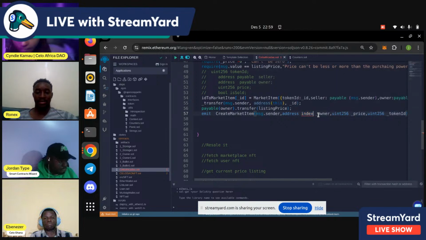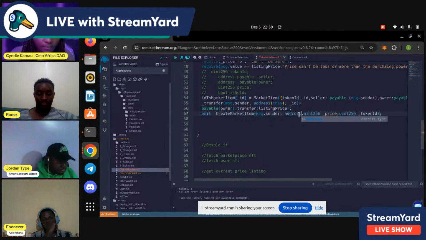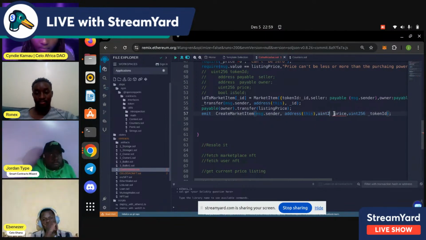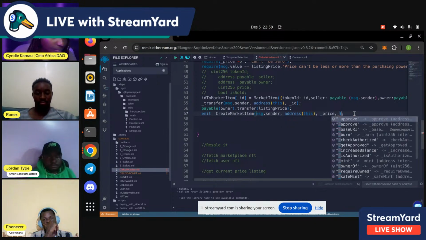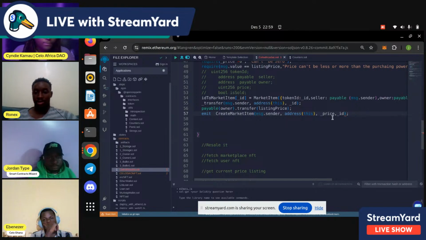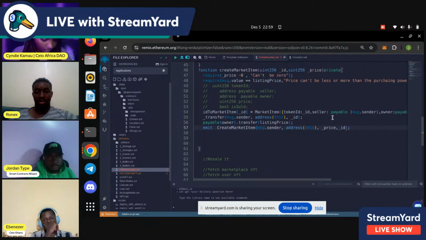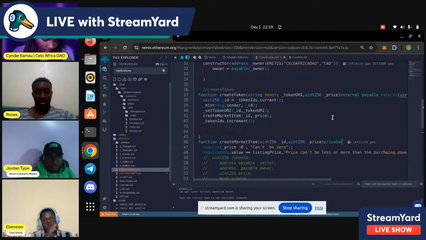Currently the owner of this NFT, I've just transferred it, as you can see, is this address. So the price, and then the token ID. Nice. All is good.